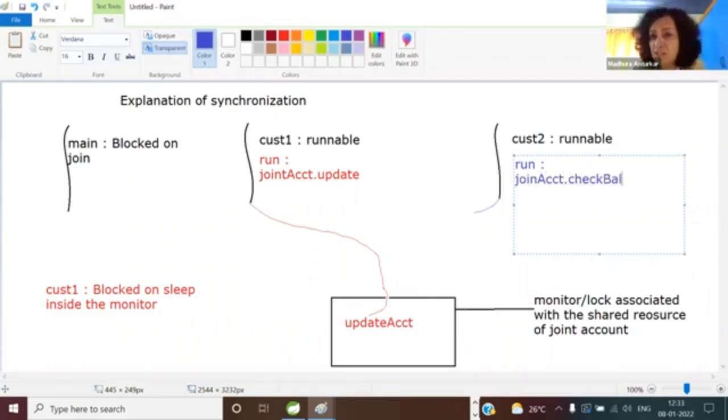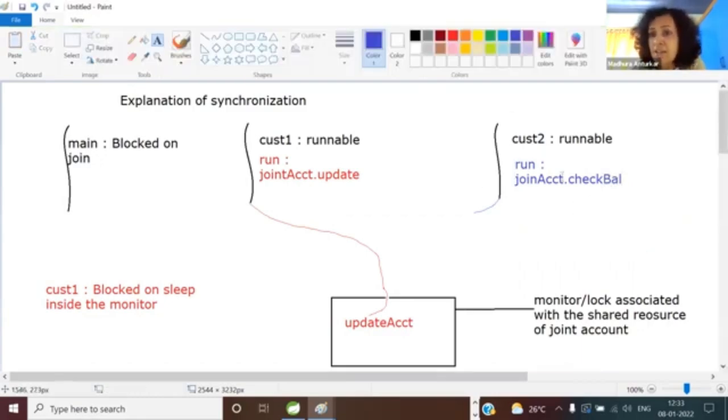The important question is: is check balance synchronized or unsynchronized? Synchronized. And whenever any thread has to call a synchronized method, does it have to acquire the lock or can it call the method directly? It has to acquire the lock. In other words, does it have to enter the monitor, or can it call the method without entering?